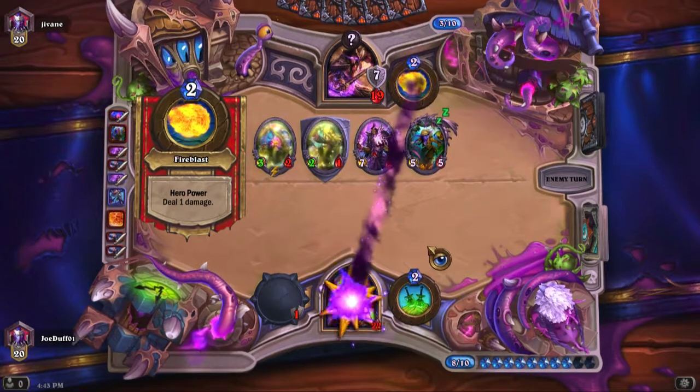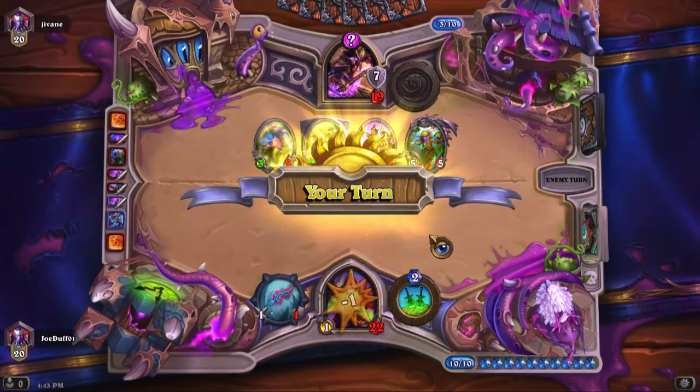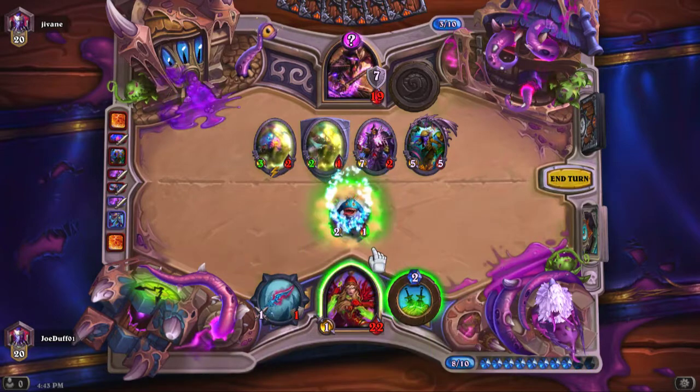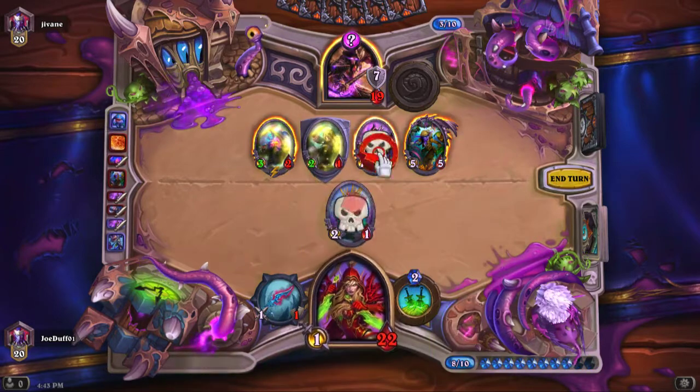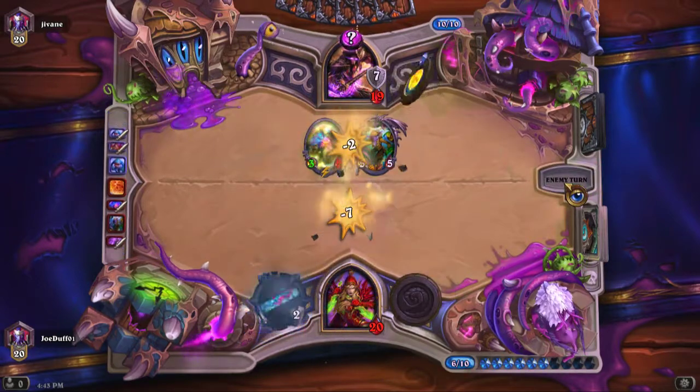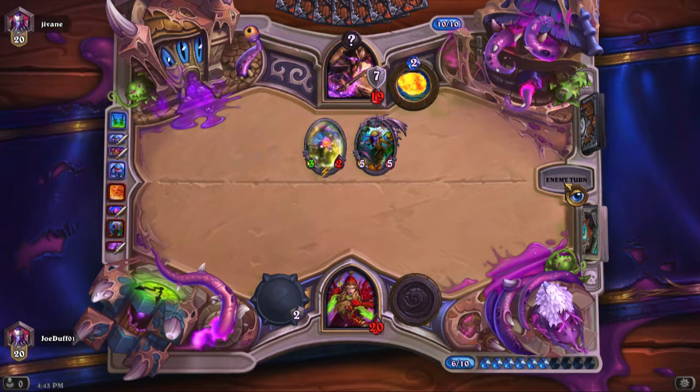He pings me in the face. He plays a Blue Girl Warrior, which I can kill the Doom Cooler with, which is really nice, and hit the face into the taunt, which kills that also.